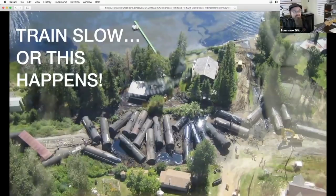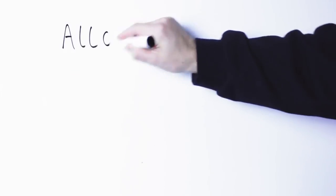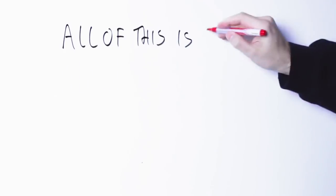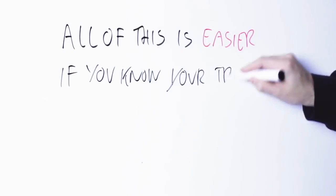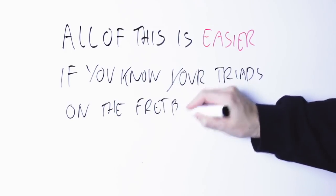Don't train too fast. Otherwise this happens. The train wreck. Okay? You take this slow. 1 step at a time. Don't push too much. If it becomes too hard, keep practicing the previous exercises. It will make sense. This happens when you go too fast. Don't go too fast. Of course, it's also a good idea if you know your triads really well on your guitar.